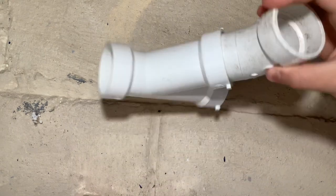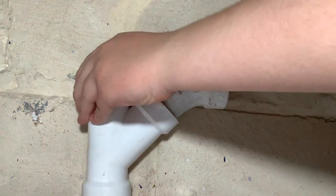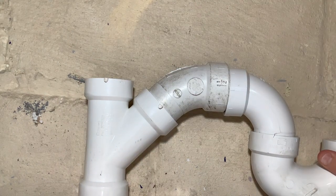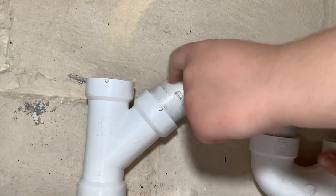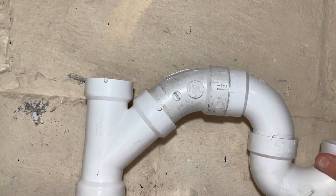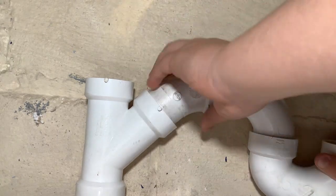Now there are times where this is not even allowed, and that's upright connecting a P-trap to a vent — so you have this inside the wall like the tee fitting was. It looks fine, but there are many issues. As the water goes through this P-trap, this 45-degree elbow connecting to the Y will fill with water and siphon the trap seal out of the P-trap, letting sewer gas into the building. Even if a vent is present, it'll still happen because of that 45-degree elbow filling with water.